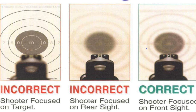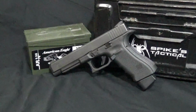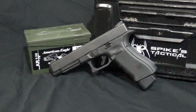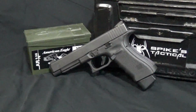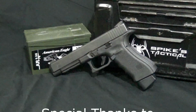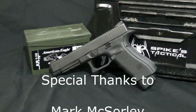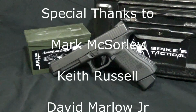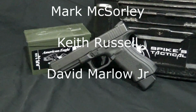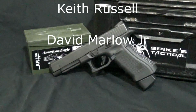But I think, you know, with some practice and definitely some of these key proper pistol procedures and placements has helped me, and definitely the interaction I've had with my friends and being able to coach me along. Definitely appreciate those guys. You know who you are. Martin Sorley, for one, Keith Russell, and Dave Marlowe. Definitely want to give a shout out to those guys real quick before the end of this video.